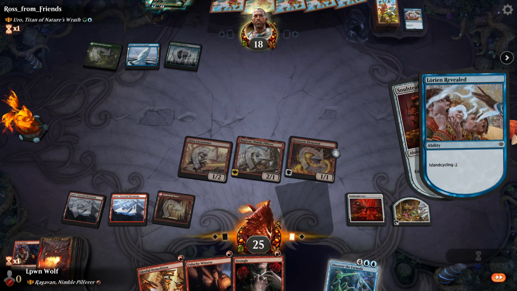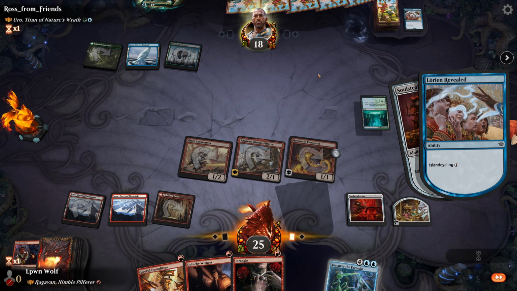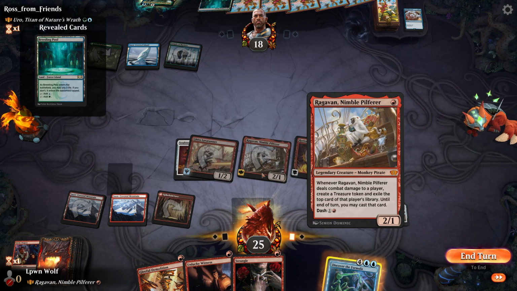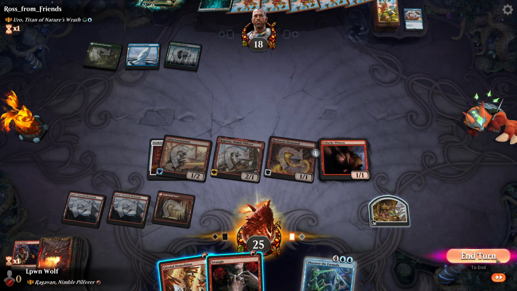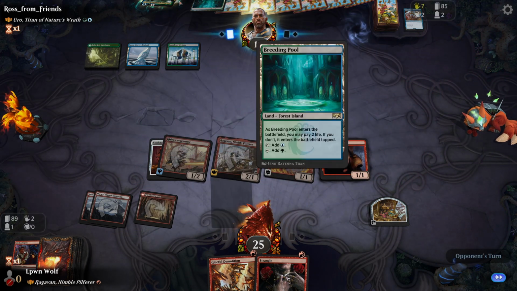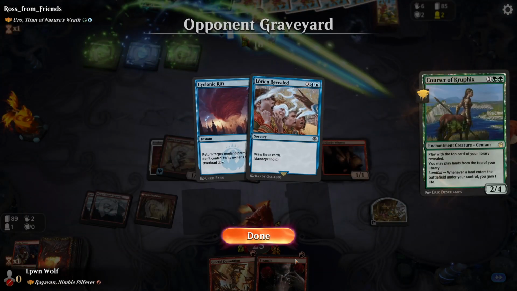Island cycling. So they're trying to make Uro bigger. What can Simic do against us? Not really sure. Simic just likes playing lands and drawing cards.